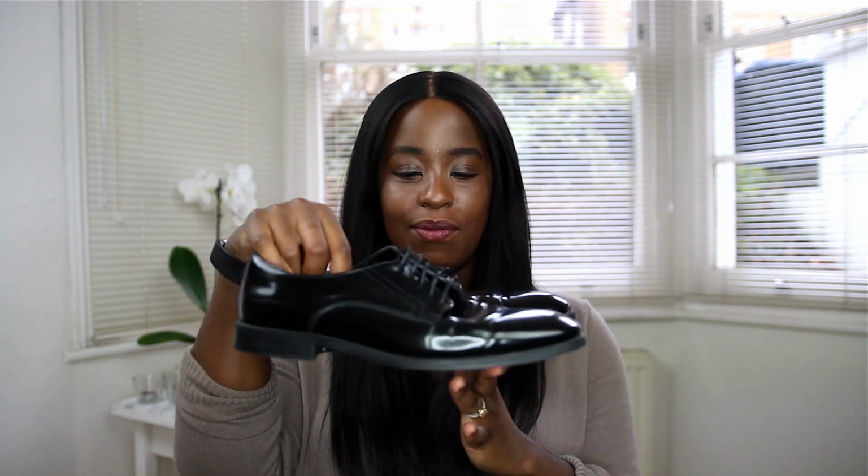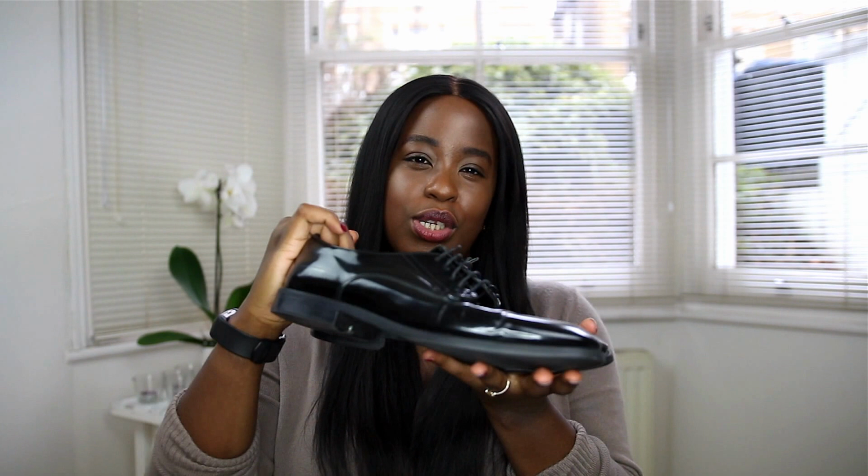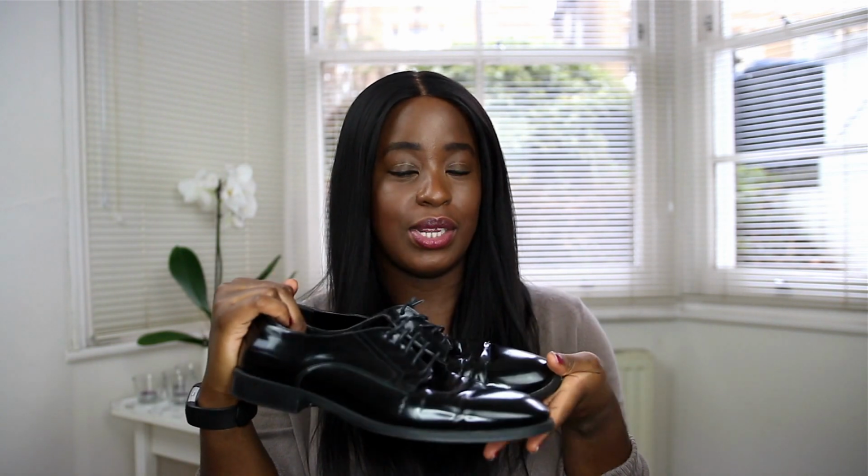When I tried to recreate this image, I started off with the shoes because I remembered I've got a very, very similar pair of shoes, and they are quite old and they're from Zara. So I haven't worn these for a long time. So again, as I said before, doing this exercise makes you really think about what you've got in your wardrobe. So these were from Zara, and they would start as the base of this outfit because they're very similar to what's in the image.